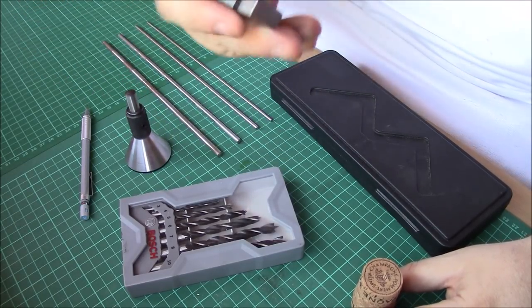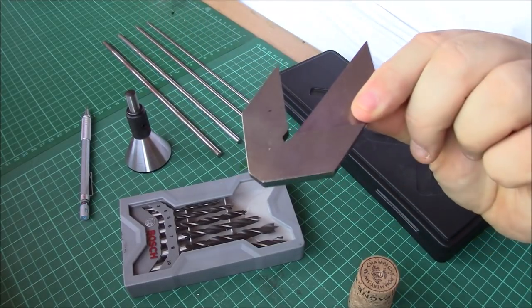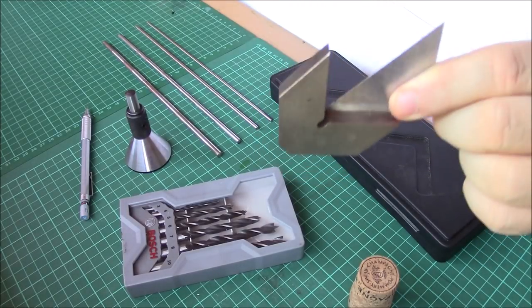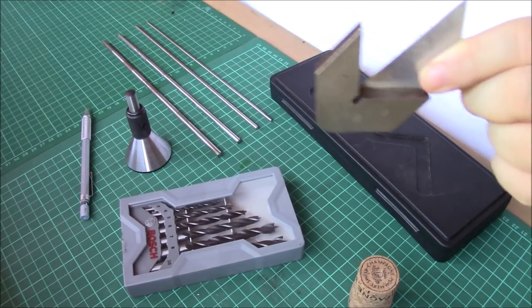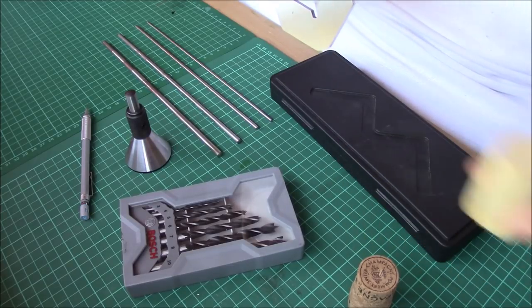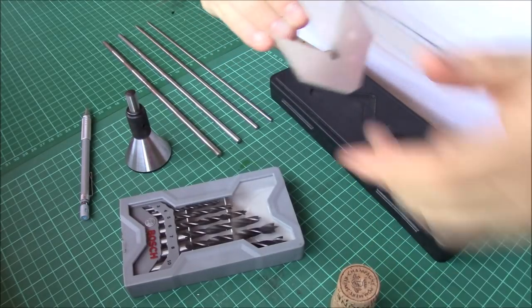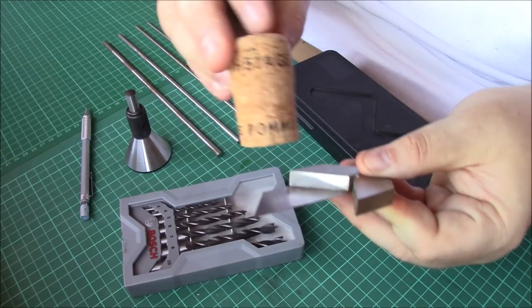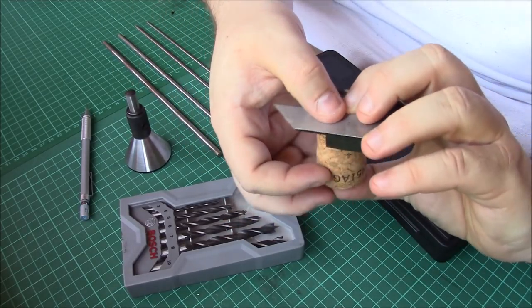And then you've got this center marking point. Now, some people make these. You can get them in plastic. I've got a stainless steel one here, and you get different sizes. What this does is it finds the center of any round dowel or piece of cork. So this cork, or a cork like that, or you can use any type of dowel. Primarily you get the cork and take the center marker and pop it in the V. And then you turn it over like that.